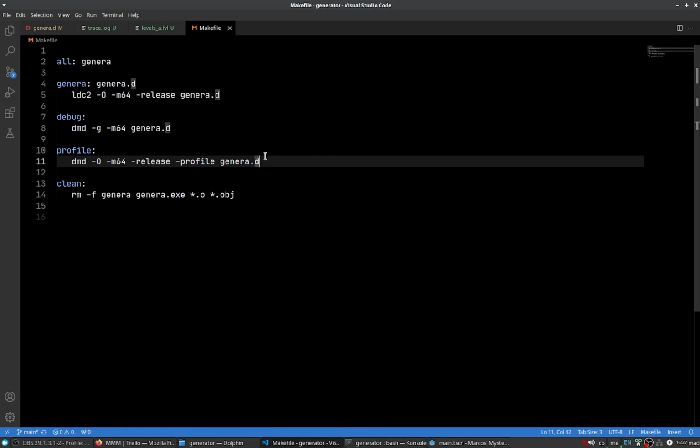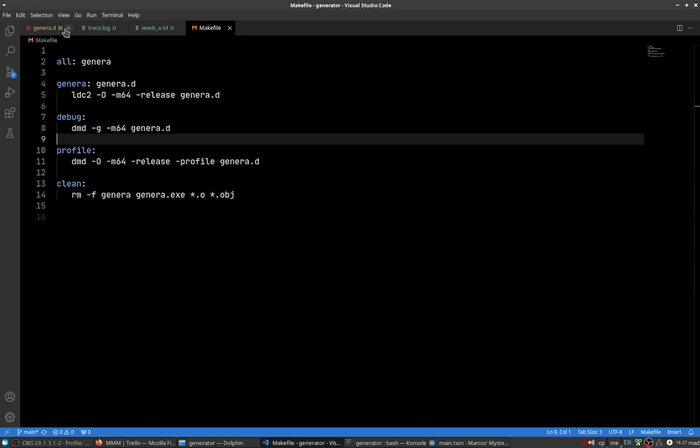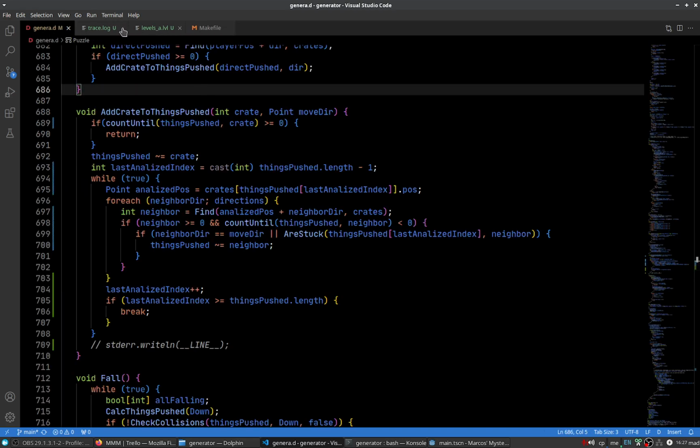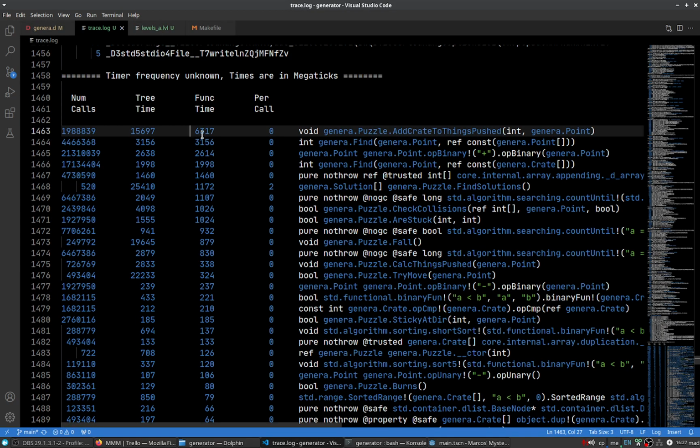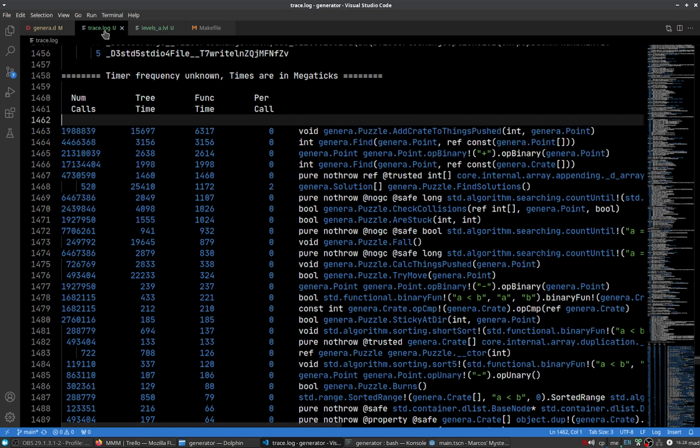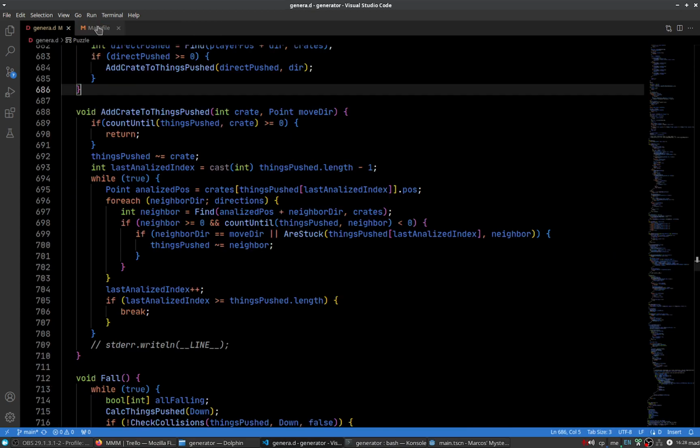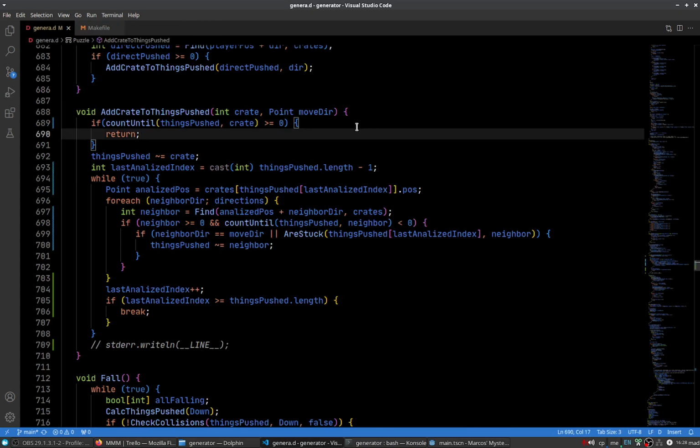It's a win, but not so much. The thing that bothers me is that before the optimization, this function took almost twice as much as this one, and now it also takes more or less twice. Perhaps I remember incorrectly. I will check the video later. But for now, I think it's an interesting video to share.